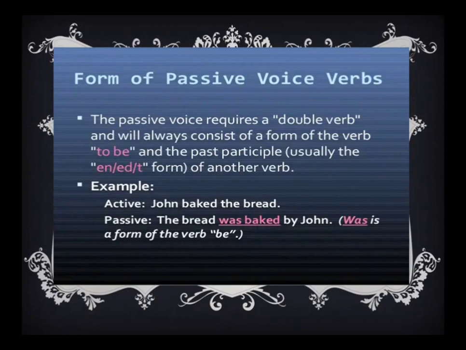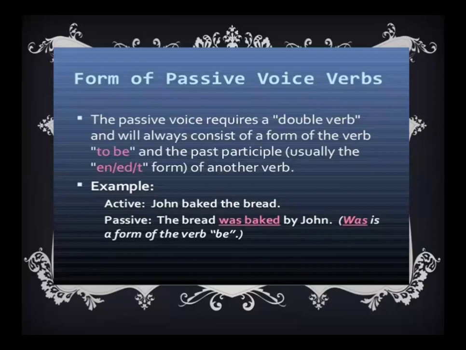Let's understand this with an example visible on your screen. Active voice: 'John baked the bread.' Here, what is the verb? Baked — it's already in the past form. So how do we transform it from active to passive? 'The bread was baked by John.' Always V3 is used. And why do we use 'was'? Because the sentence is already in the simple past tense. Students, active and passive are called transformation situations, not conversion, because here we transform them — we do not convert them. If our sentence is in any tense, we transform that tense instead of doing any conversion.